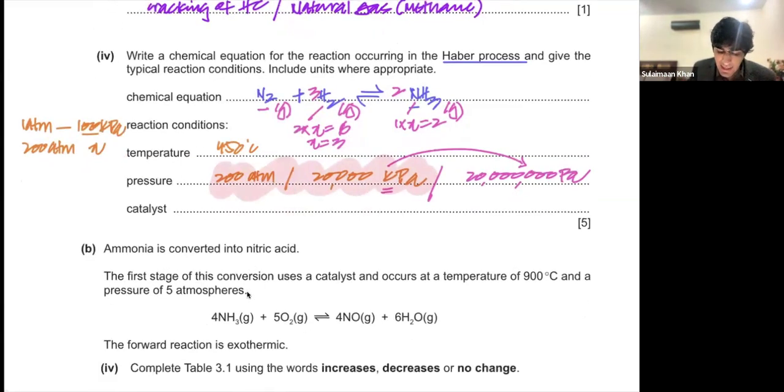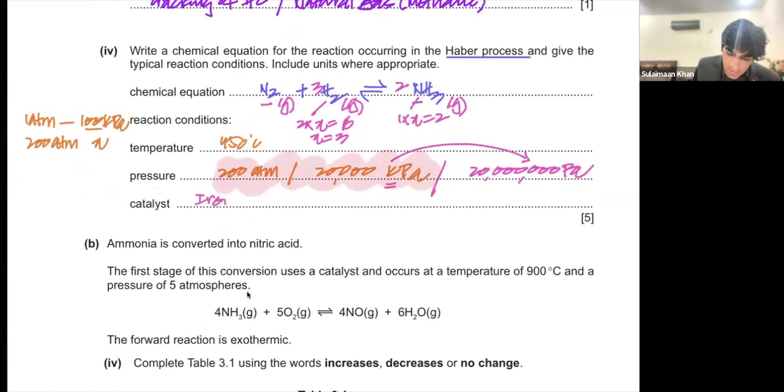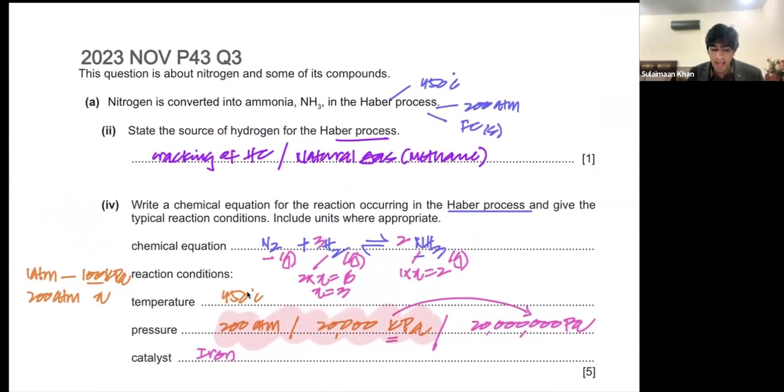अच्छा, आगे बढ़े. कैटलिस्ट क्या है? आयरन. Iron solid, yeah? Achha, I have a question. And this is a very beautiful question. It was asked somewhere in the 2018 exam or whatnot, and it hasn't been asked since. A Haber process is an exothermic reaction, right? Everybody agrees with me? Haber process, contact process, both are exothermic, which means that the forward reaction is exo and the backward reaction is endo. Done.